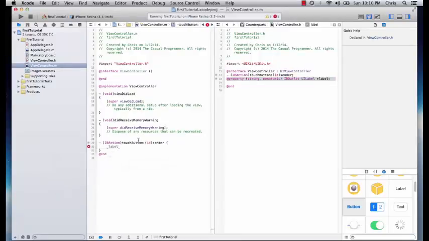I love the autofill of Xcode. It's just the best. And we're going to go label.text equals, let's make a string, and we'll say my extra awesome label, all caps with an exclamation point. Basically why we put this underscore here, even though we named it label, is because in Xcode the correct syntax for calling instance variables is this underscore. This is an instance variable, and it just means it's only used in this class.